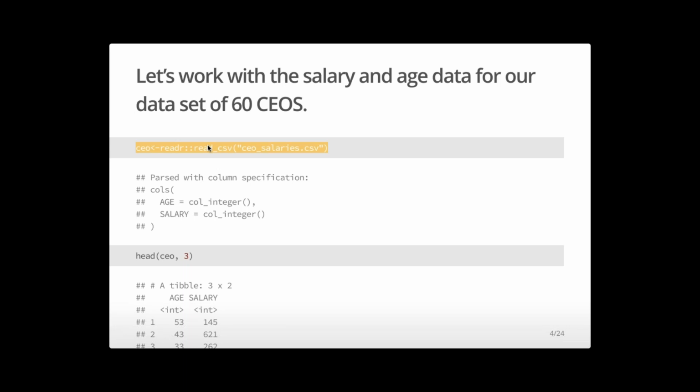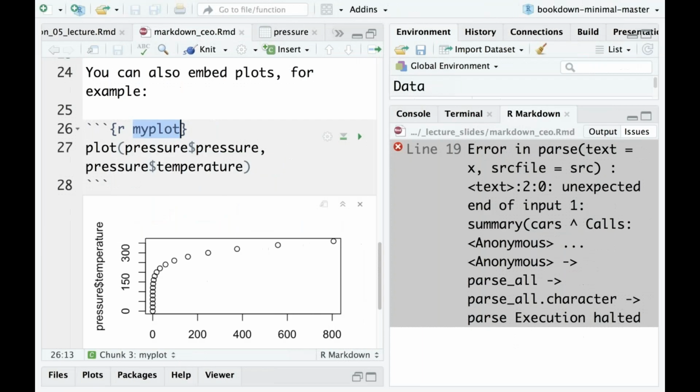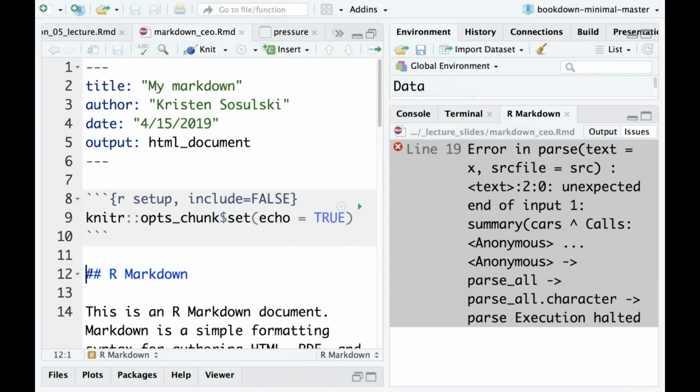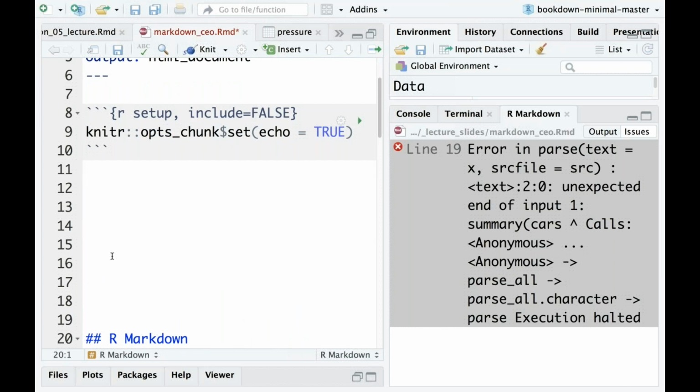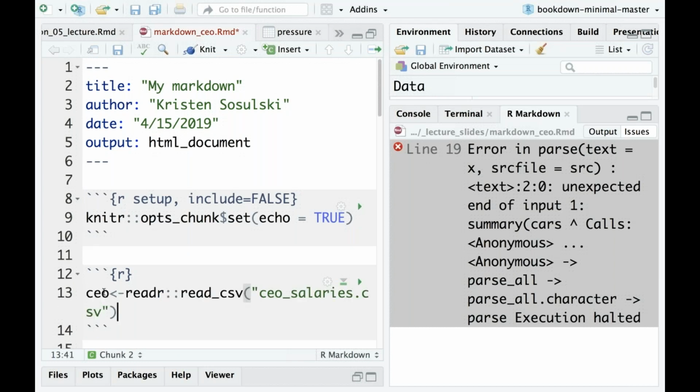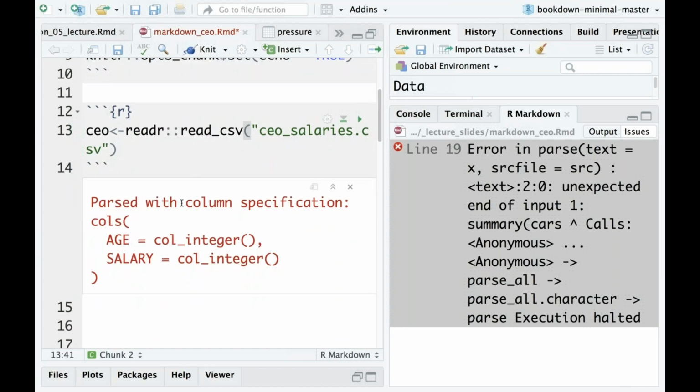So I'm going to escape from my slide and show you what I want. You're working in the Markdown document you created before, okay? I'm just going to start on line 12 and insert an R chunk. The first thing I want to do is read in my data, and then I can press run. You got your data. If it worked, you'll get an output that looks something like this.